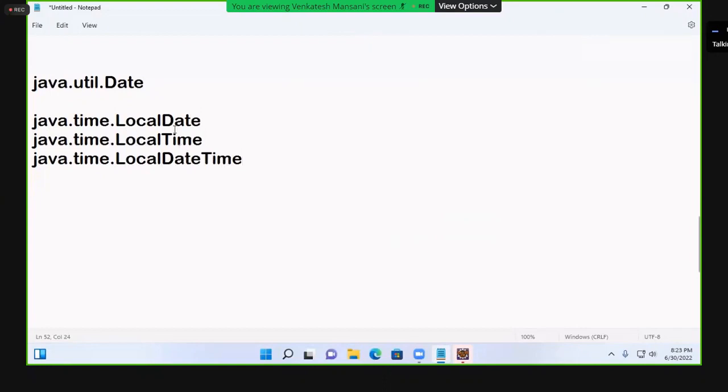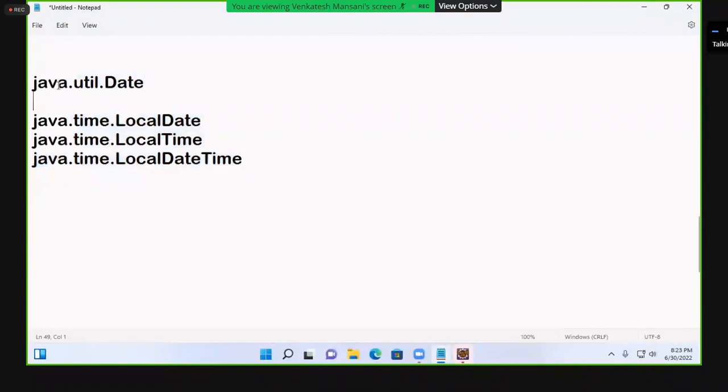Java.util.Date is an old class. These are 3 new classes. These classes I taught in core Java. This Date class is a collections framework topic I taught. These 3 I taught in the new features category, the Java Date and Time API. Now, any one we can use.